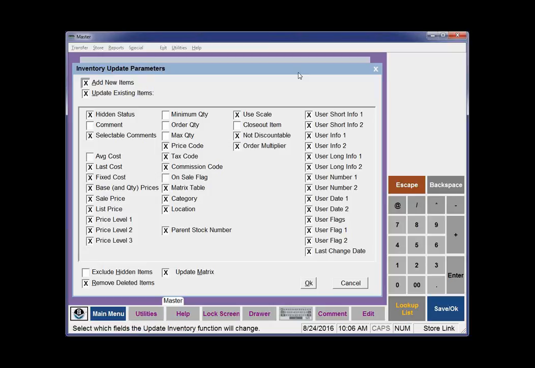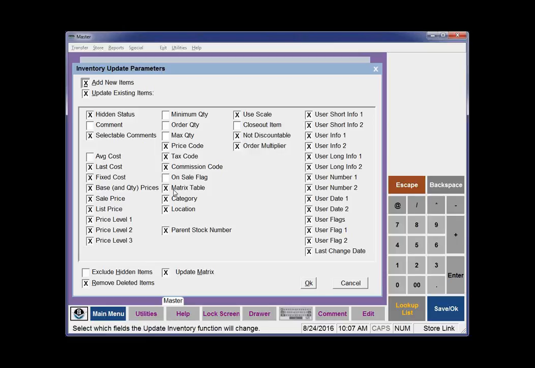But things like minimum quantity, this has been unchecked here at the top. The minimum quantity might be different at every store. One store might need 10 on hand all the time, and one store might only need 1 as a display because they might sell it out of a warehouse or get it shipped from somewhere else. So these features can be turned on and off per store. And if you're familiar with version 7, version 8 has a lot more features.